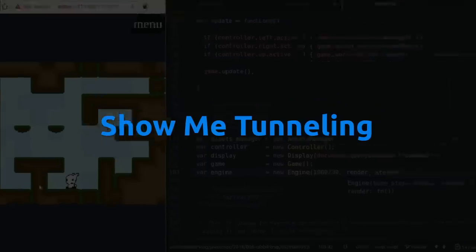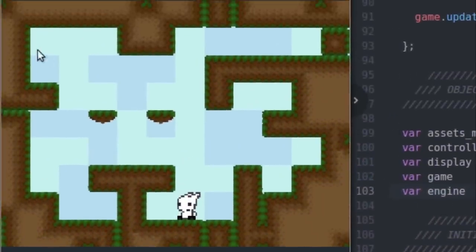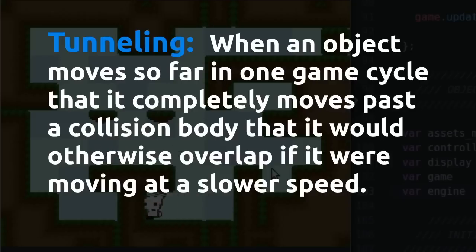Alright, so let's take a look at what tunneling actually looks like. This is the Part 5 example program, and I haven't changed any of the code since Part 5, but I want to show you this one glitch that happens underneath this T-shaped structure of tiles. When I am running into this tile from the right, so I'm pressing down on the left key and I jump, I actually pass into the tile. Now, I can jump down below the tiles and walk around because of the nature of my tile-based collision code, but obviously you don't want that to happen. This actually isn't a problem with the collision code itself. This is just a problem with tunneling, and it seems to happen just in this one scenario.